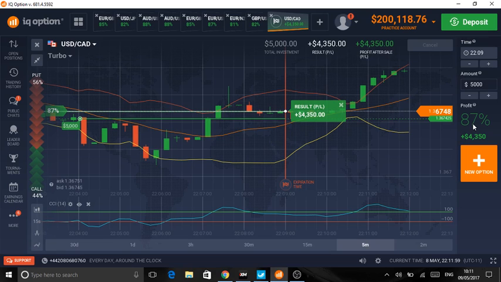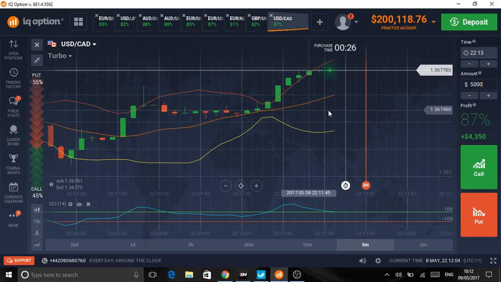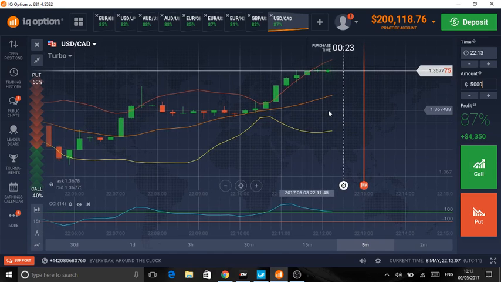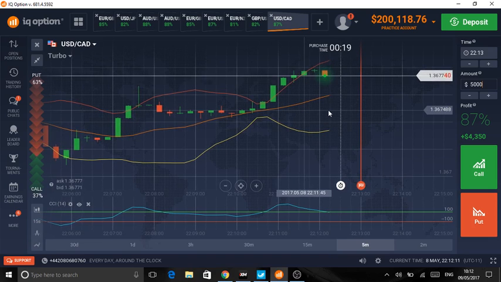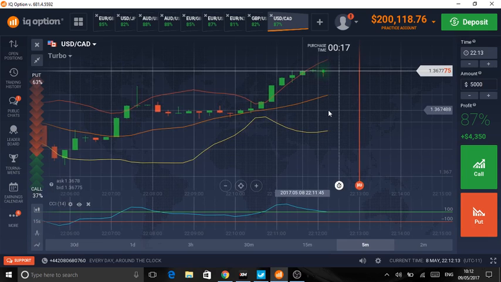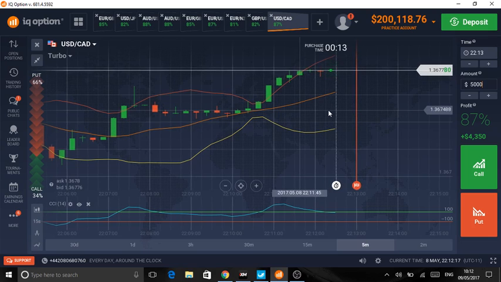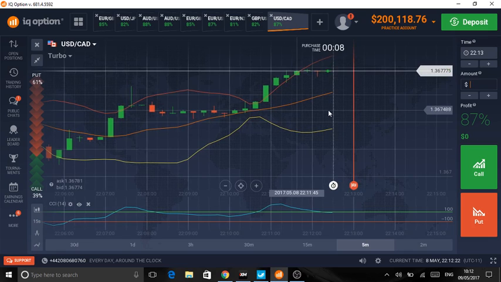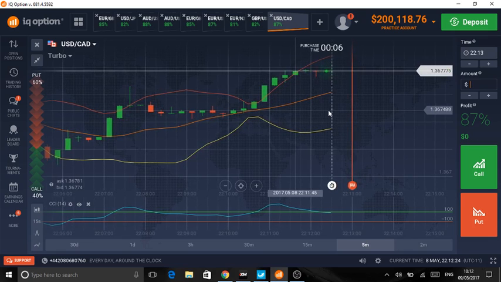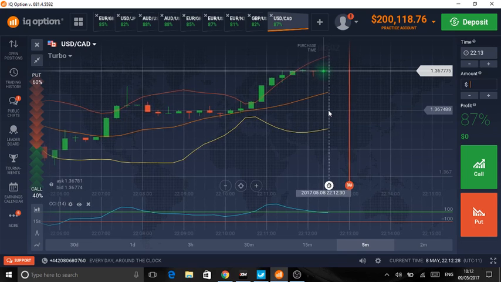Now that's a good thing about buying options, guys. In the forex market, in order for you to make this kind of profit, price has to move in your favor a certain amount, about 10 pips, 30 pips, 40 pips before you make a lot of money. But of course, it also involves risk as well. So if you put one lot, 10 lots, depending on how much you're willing to risk out there.